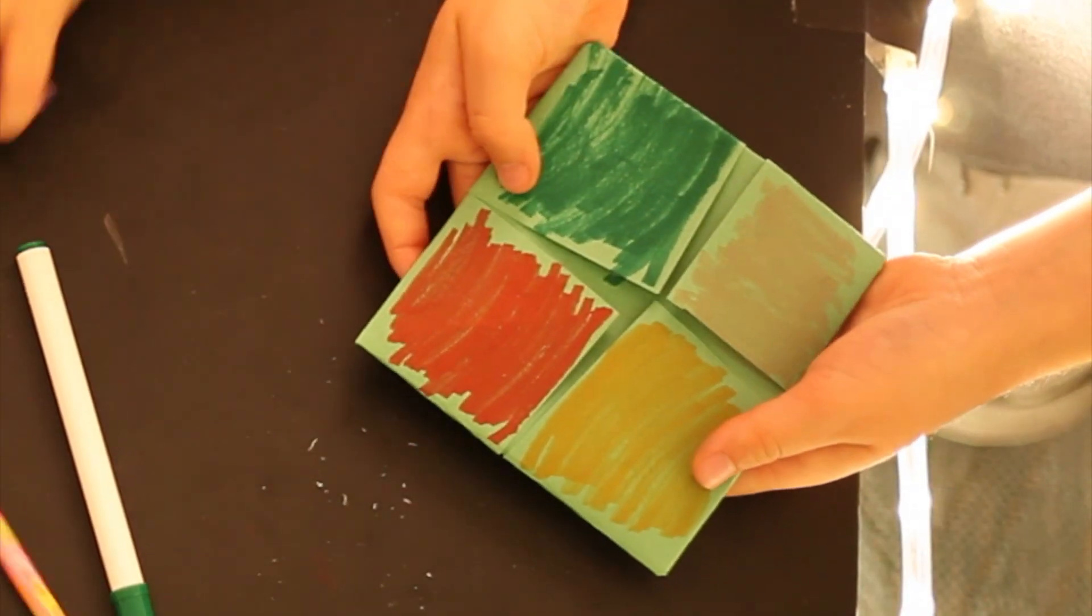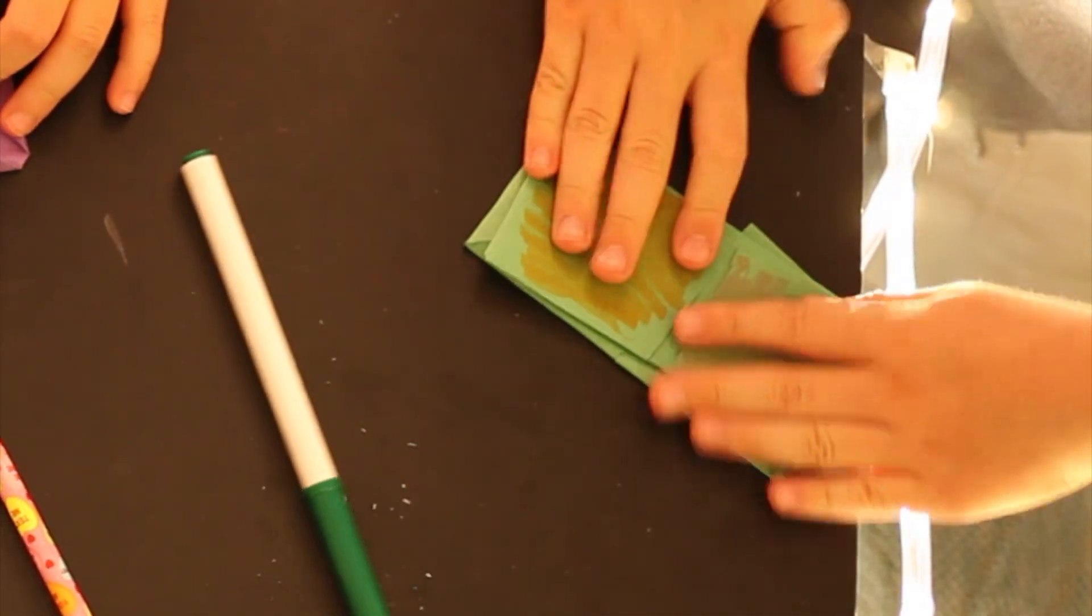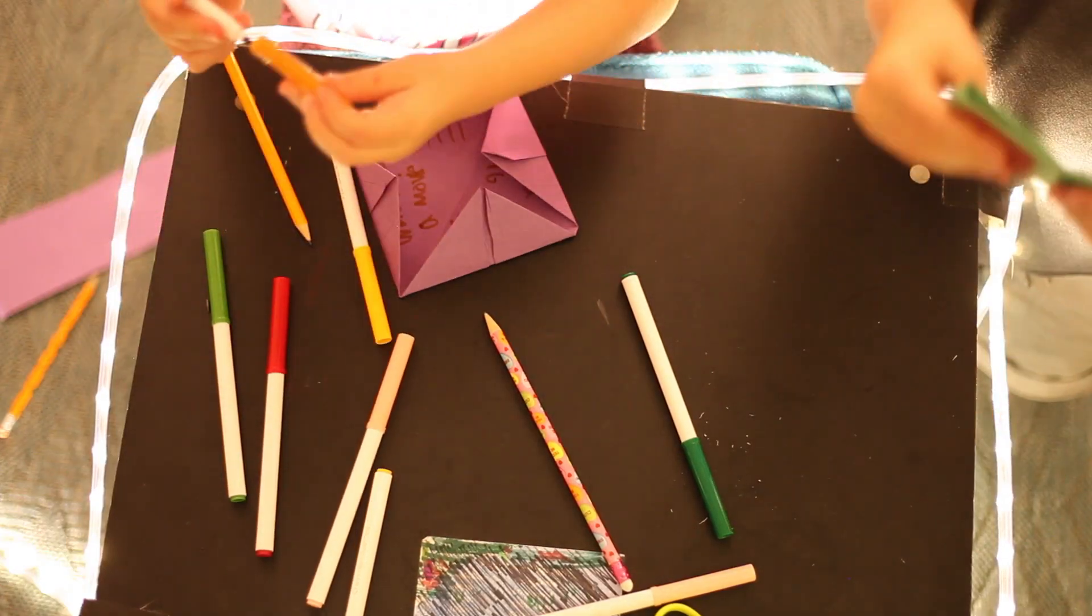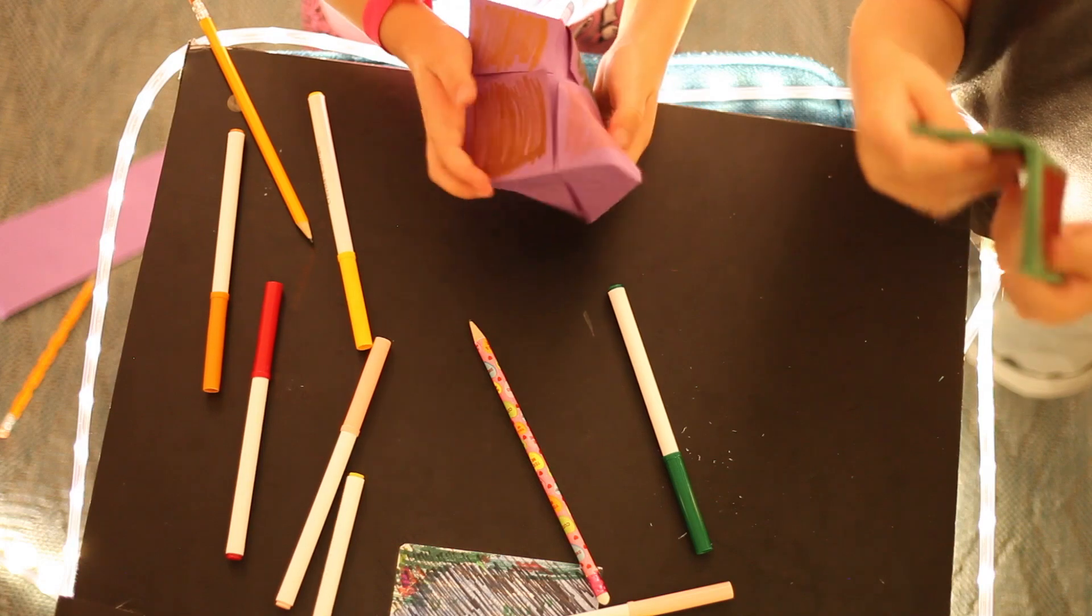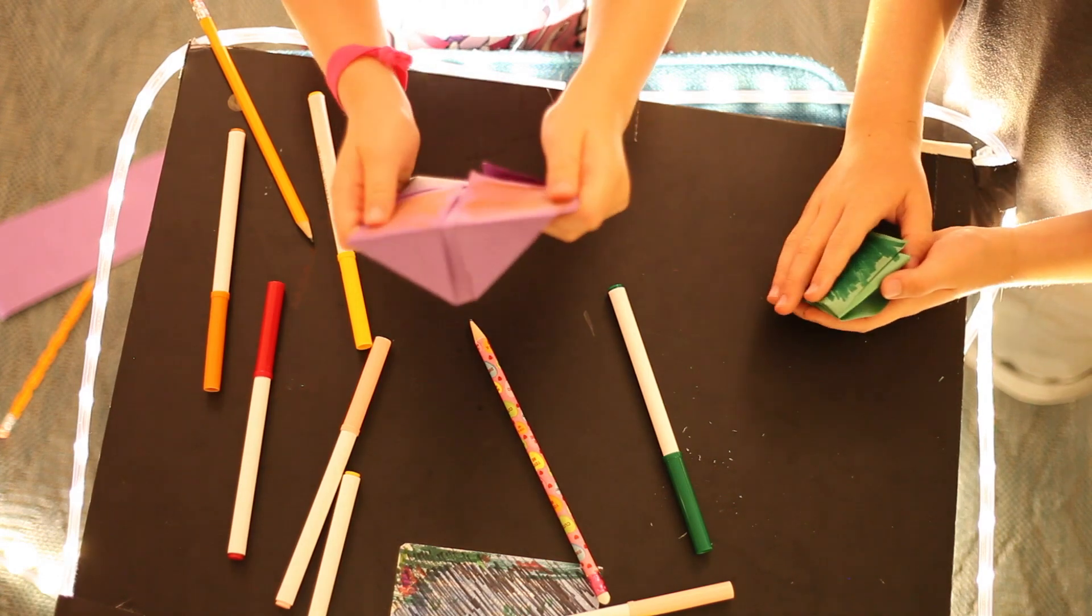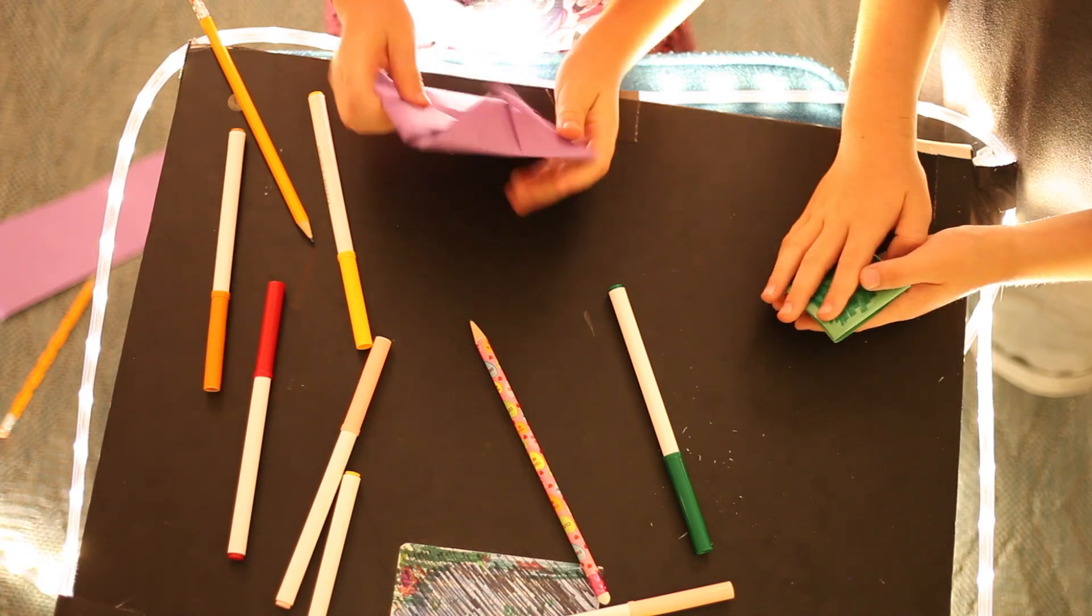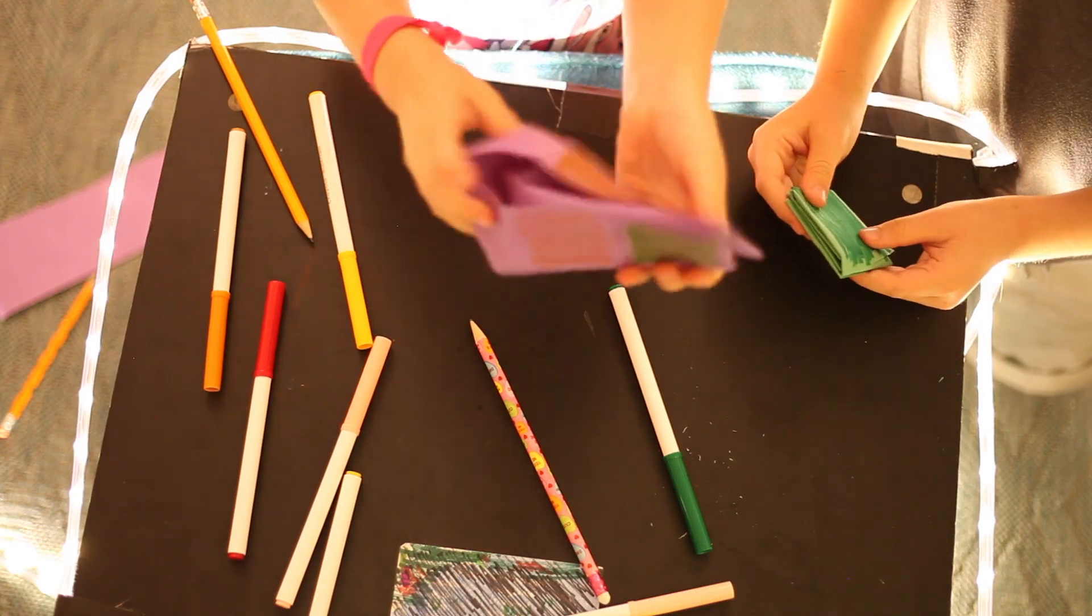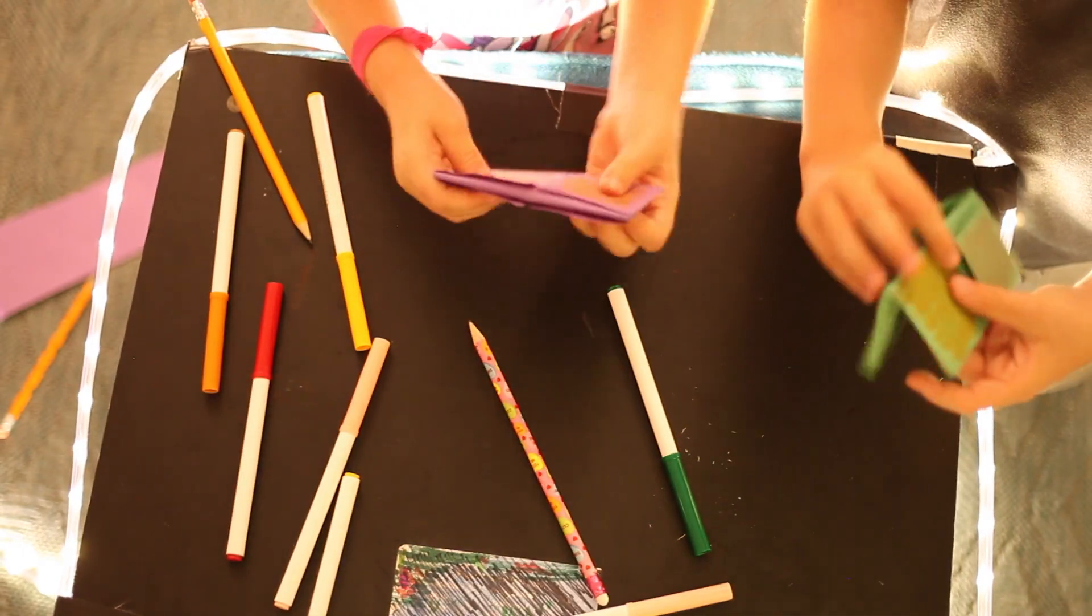you would flip it back over so the color side is facing up. Then you would take it and fold it in half. Make sure it's nice and lined up. Once you've got it in half, you would fold it again. Then you would open that and fold it the other direction. And if you mess up, it's okay. Just ask your mom or dad to come help you. Okay, so once you've got that, it'll appear something like this.